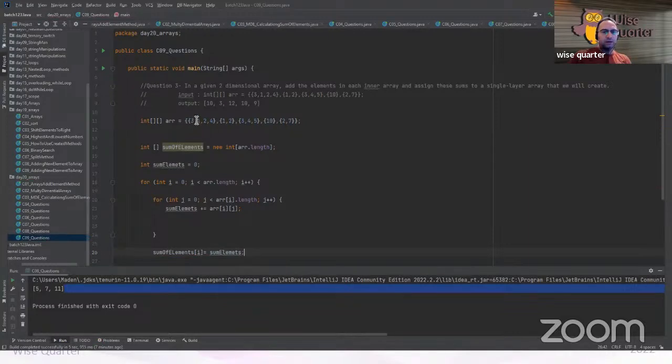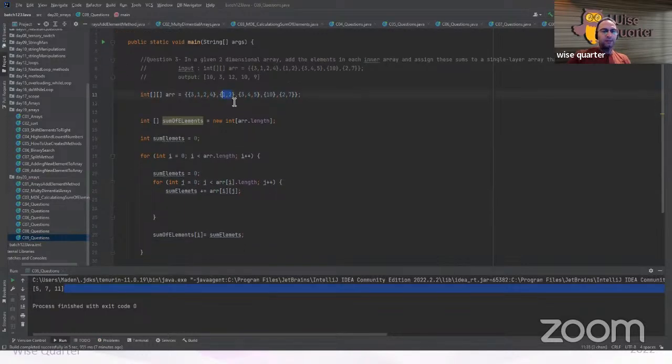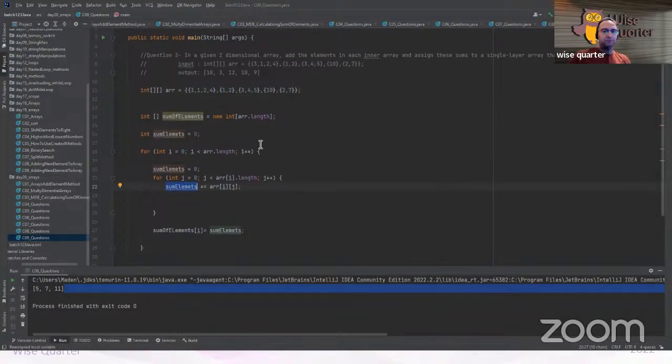Let's say it is 10 here. In the next loop, it will be still 10 and it will add other numbers, but we do not want that. We don't want that, right? At the beginning, it should be 0 again. Sum of elements should be 0 here one more time, because we will try to calculate these numbers now, 1 and 2, and it will create 3. Sum of elements 3 will be added to the array we have created here.